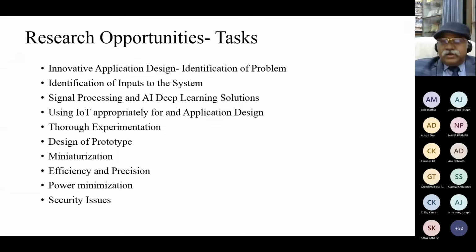So miniaturization is another research opportunity. How will you miniaturize? I am not talking about non-technological aspects. If we talk about technological, then it has to go into VLSI and those technologies, or designing sensors, embedding sensors. Whether you want to go for hardware only, software only, or both hardware and software, whether you want to have an embedded system, all those things can be thought of, and proper appropriation can be done to meet the requirements.